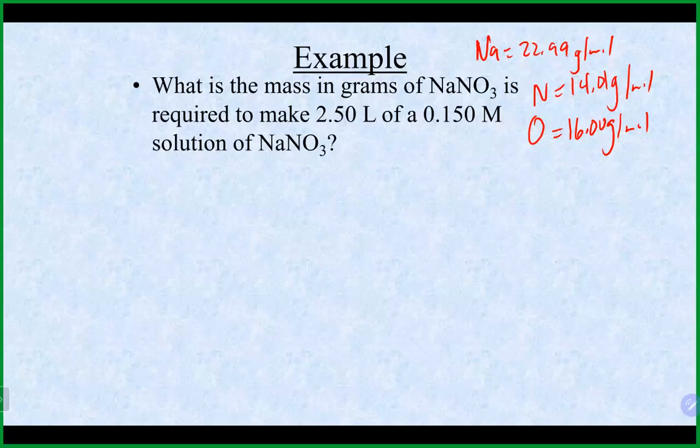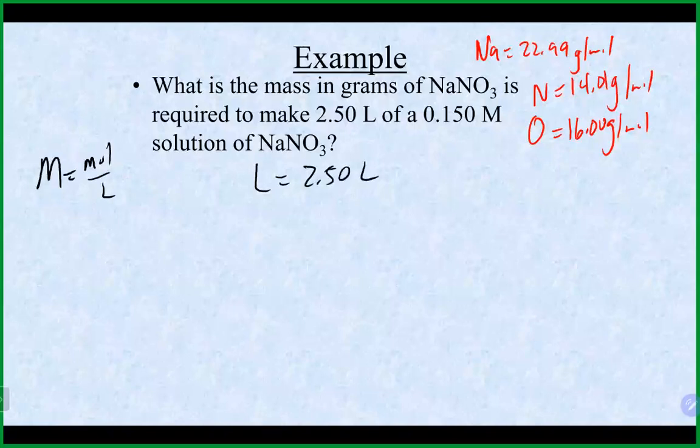All right, let's take a look. So in this case, we really want to figure out how many grams to make the solution. We could use our molarity equation, obviously, to help us. In this case, we are given the liters here of 2.5 liters. So we do have that.